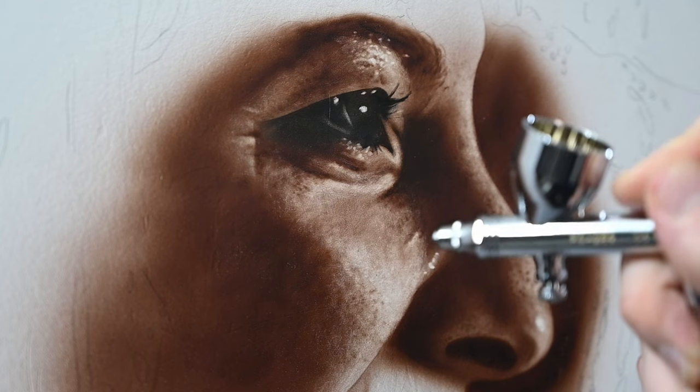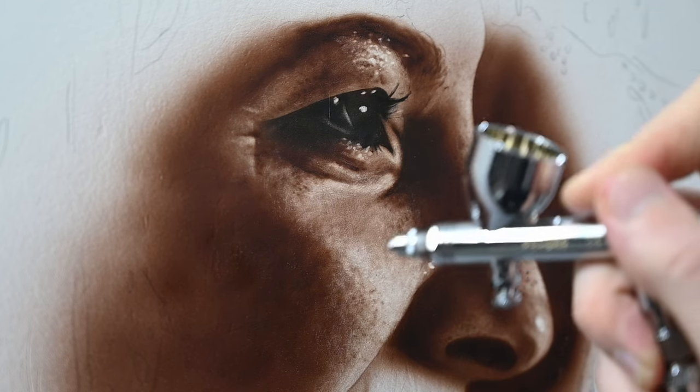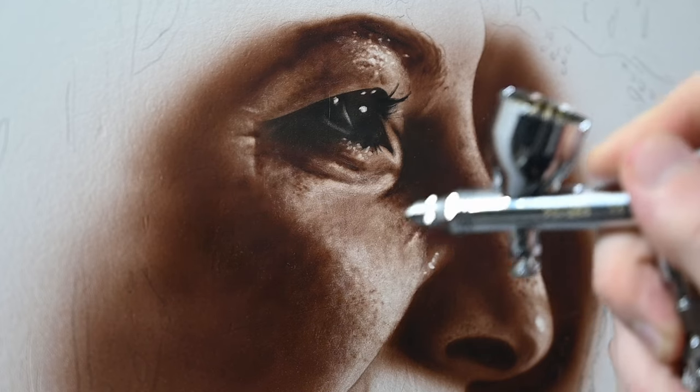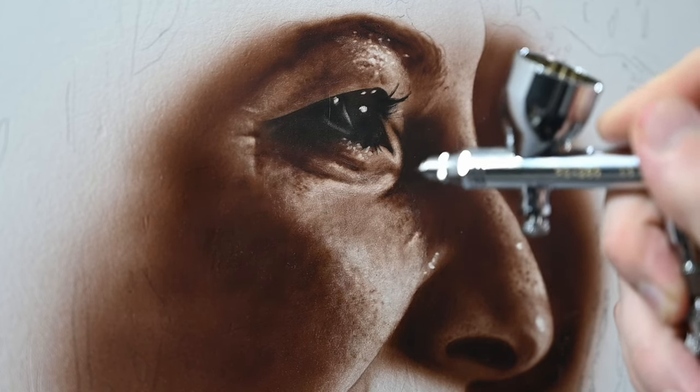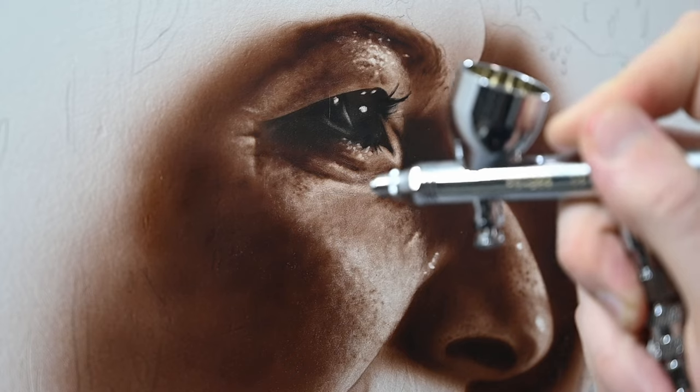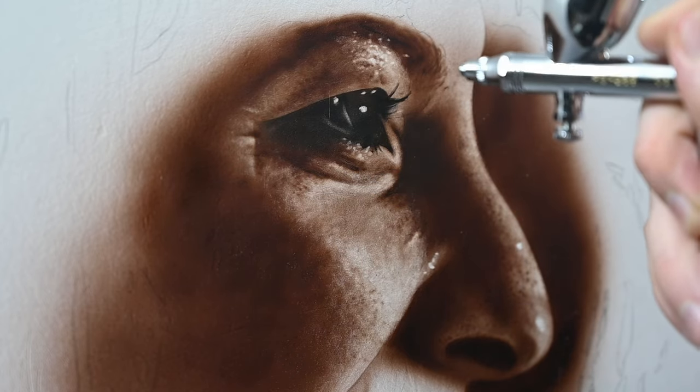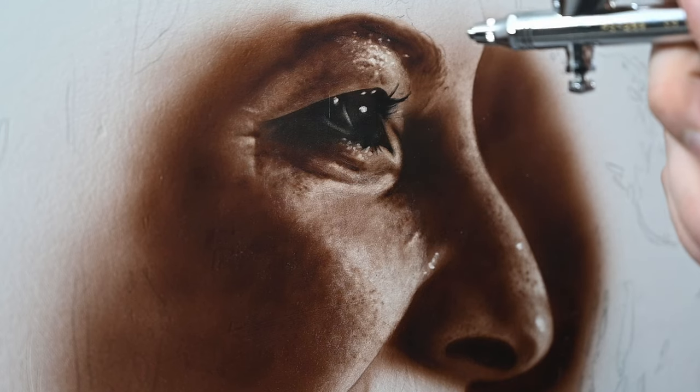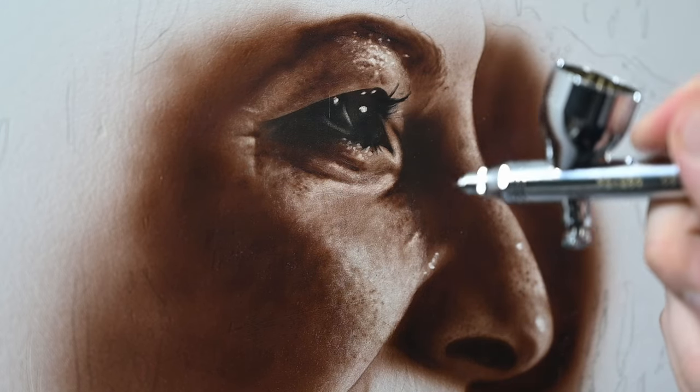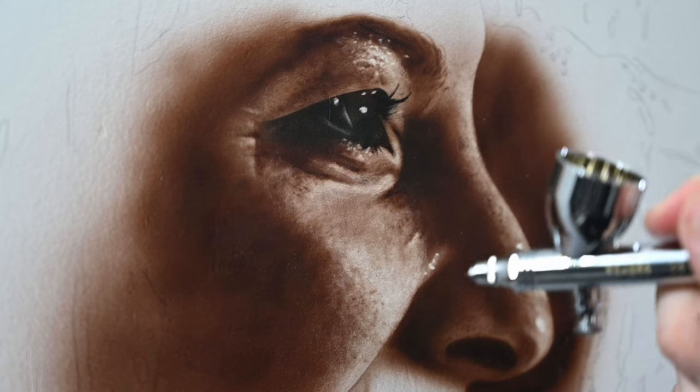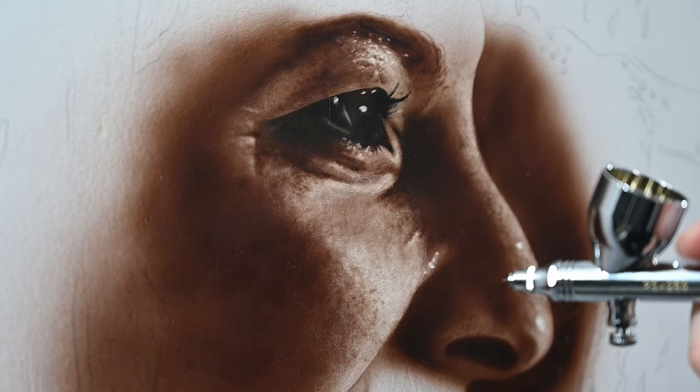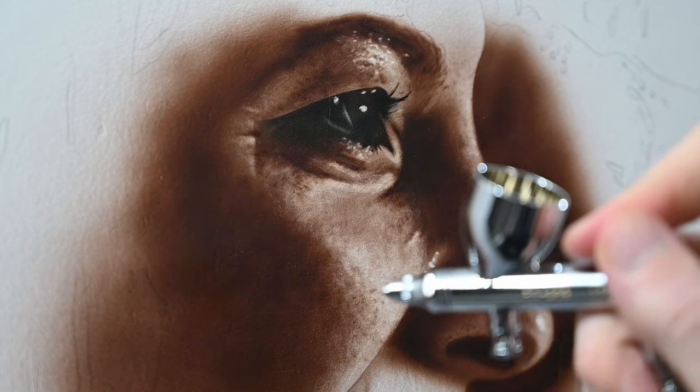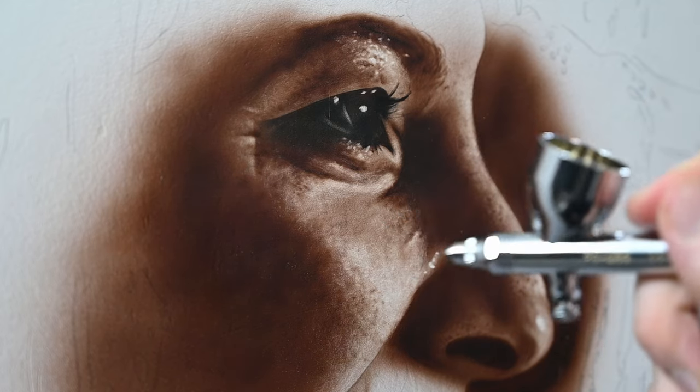As I was spraying in some larger areas on the left here, some textures, I loved everything about this spray pattern. It's really tight and the paint was perfectly atomized. There wasn't any sort of graininess and the airbrush was doing exactly what I wanted it to. As I pulled back for paint, I got it and when I pushed forward, it stopped every single time. And it's nice to have that larger paint cup on the top because in this part of the painting, I was only using one color. So it was just kind of nice to fill up the cup and not have to worry about refilling it every few minutes.